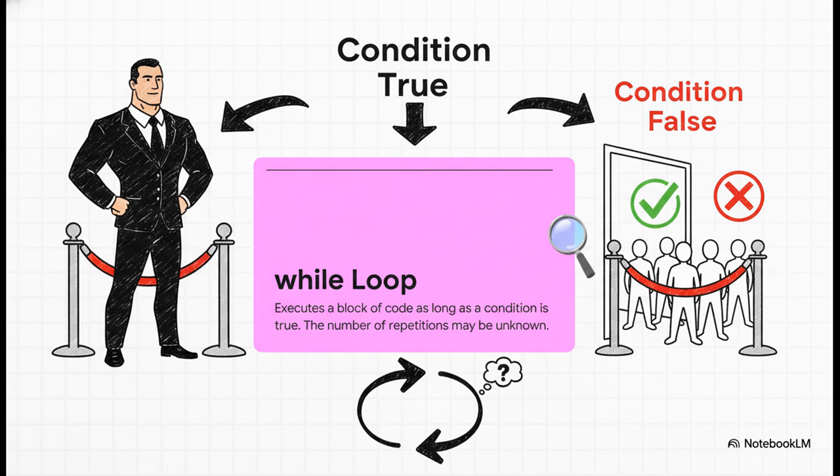Think of it like a bouncer at a club. It checks your condition right at the door. If the condition is true, you're in. The code runs. If it's false, nope, you're not getting past, and the loop might not even run once. It just keeps on running as long as that one condition stays true. A perfect real-world example is waiting for user input. Imagine a little program that keeps asking you for numbers and adding them up, and it only stops when you enter 0. The logic is simple. While the number you entered is not 0, keep on running. We have absolutely no idea if this will run once or 100 times.